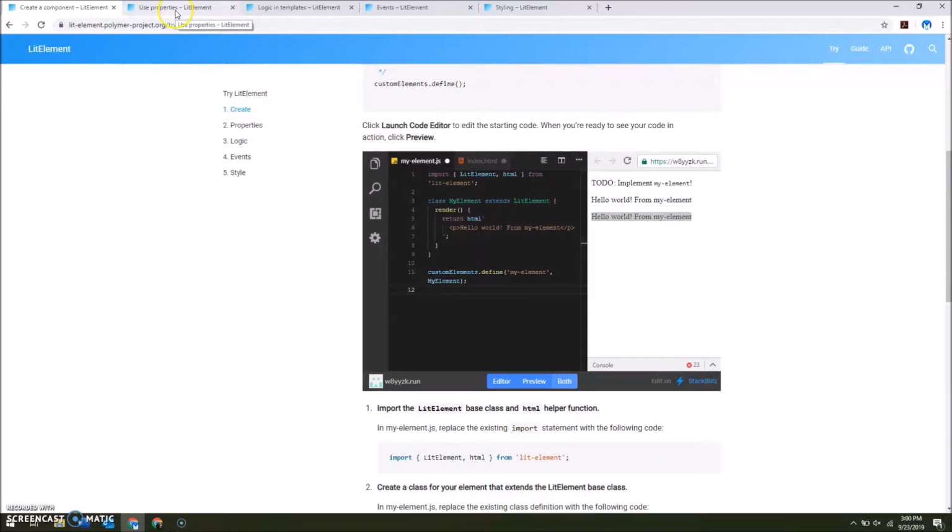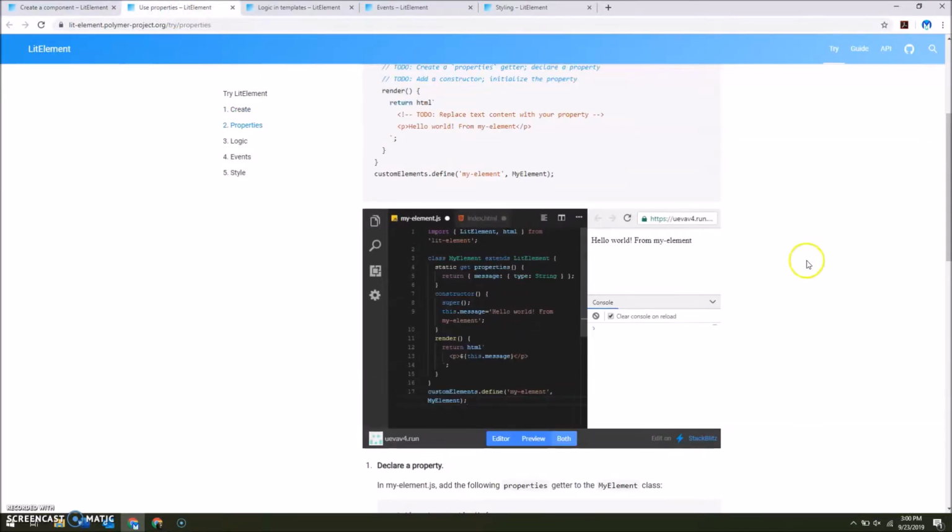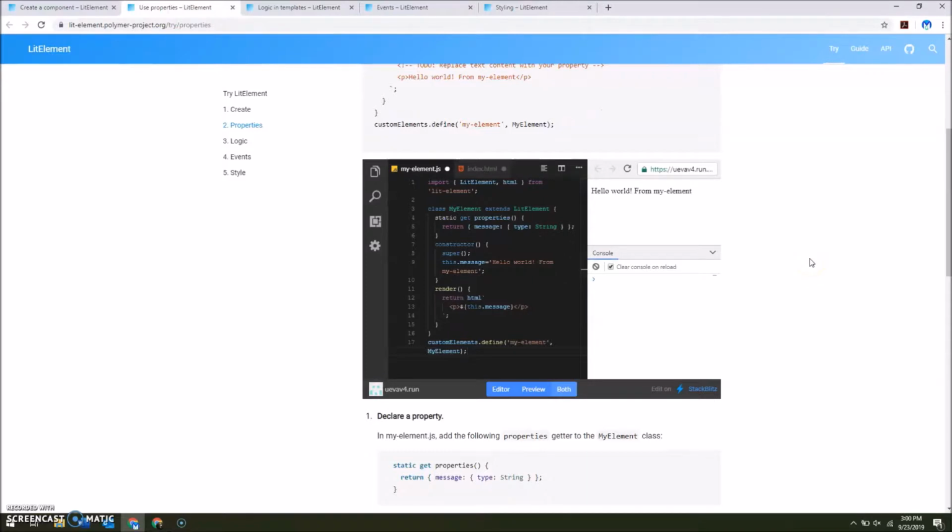So then we go into properties, which is a step more for future steps, just to increase the complexity that we can achieve. So we've got properties here now where we have our return message. We have it as a string specifically, and that'll become a little more important later on, but it basically does the same thing.